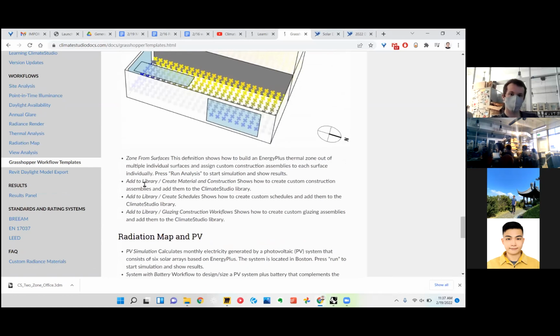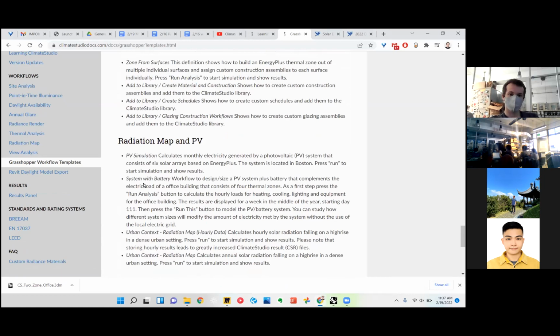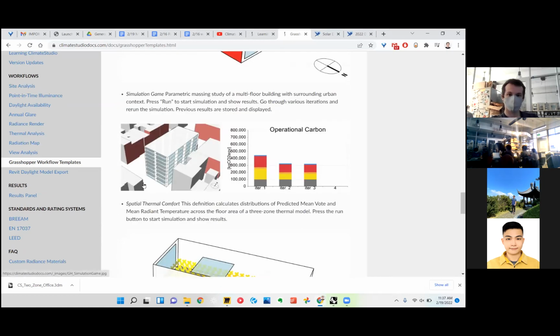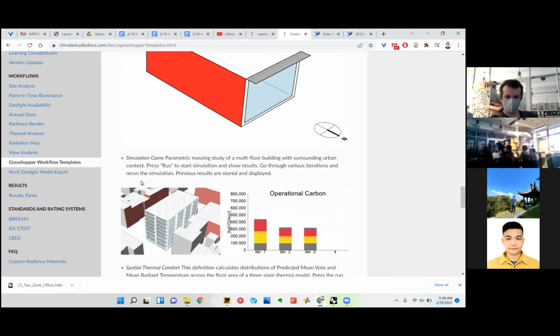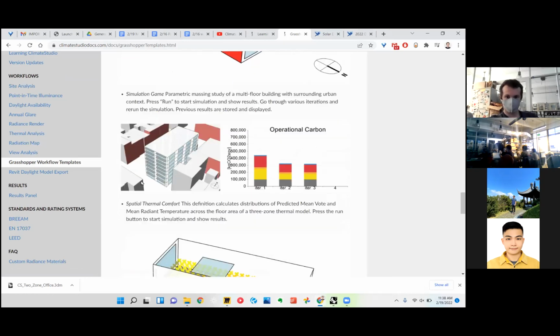That gives us a little bit more time over the next couple of weeks to make sure we have the right data that we're going to put in here.